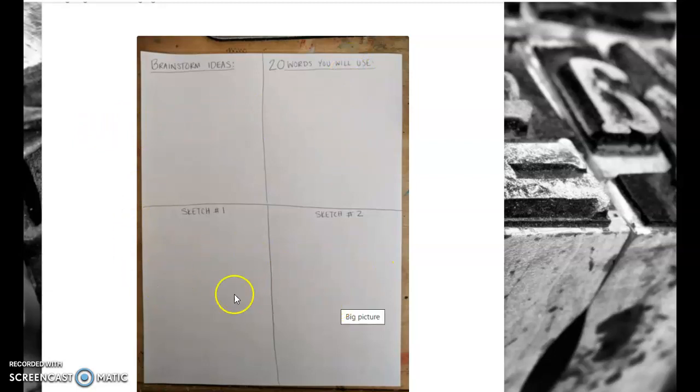And then you're going to do 2 sketches. Remember, it's the same idea, one idea, 2 sketches, just altering the composition. So maybe in one sketch you really zoom in, maybe in the other one you really zoom out. Maybe in this one, someone's looking straight at you. Maybe in this one, it's in the profile where they're kind of turned to the side. Whatever you do is fine, but it's one idea and just 2 quick sketches. And this is what you're going to get done for class 1.